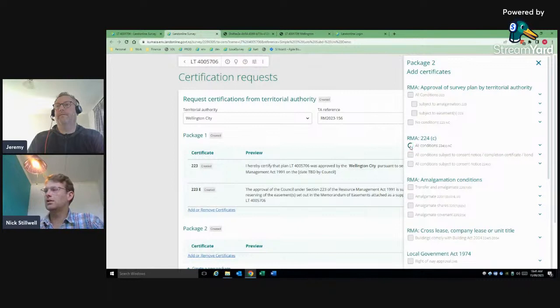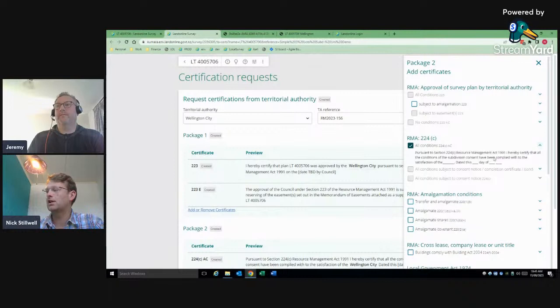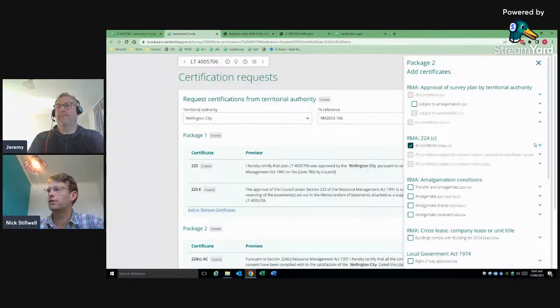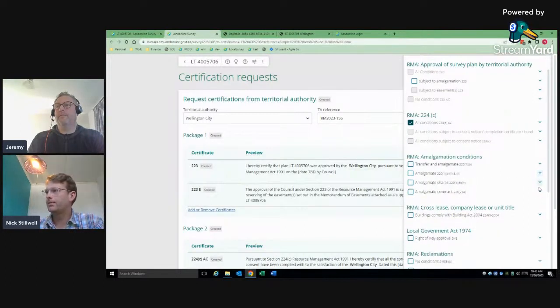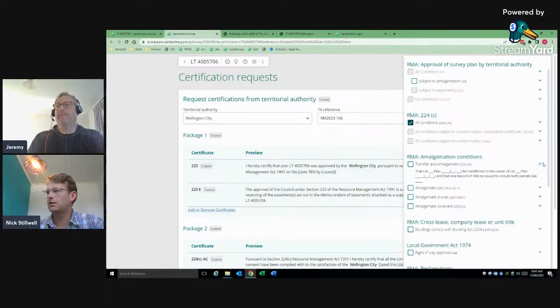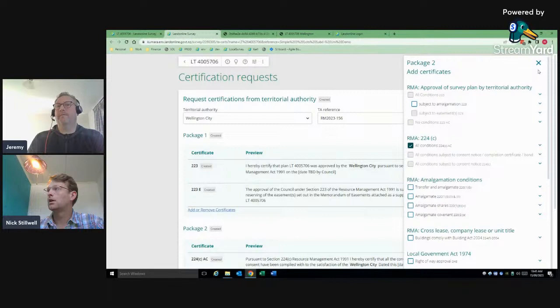One thing to mention is if you are struggling to remember which one of these to use, you can expand them out at this stage and see the wording. If the wording helps you remember which one it is that you're trying to use, I find that particularly useful with these amalgamation conditions. I can usually remember which one I'm trying to do once I expand those out and figure it out.